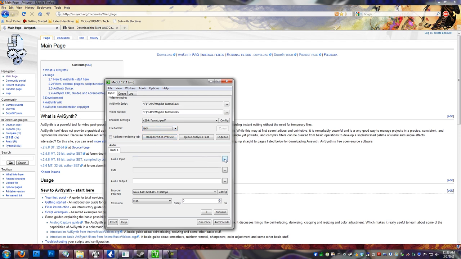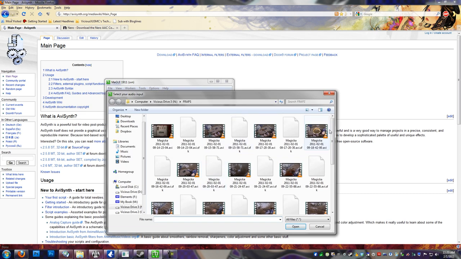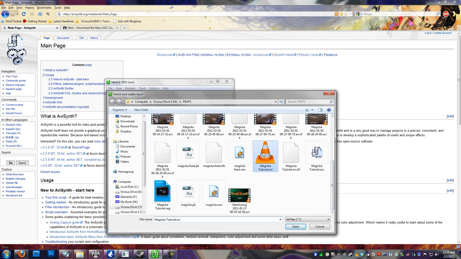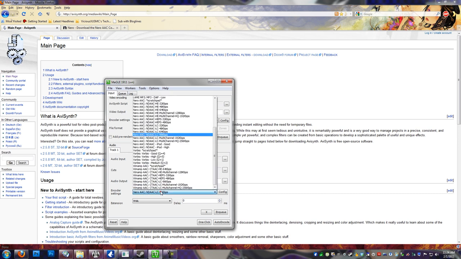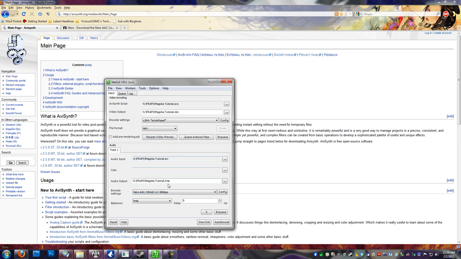And audio input. You can pick the file directly for this. So we'll pick the file again. And like I said, I use Nero AAC. You can actually get away with as low as 32 kilobits per second easily. It'll still sound great because the AAC codec is so efficient. For high quality video stuff, I go with like 96, and for YouTube I might go with like 64 or still with 96. It just depends. I'm gonna go ahead and stick with 96 on this.